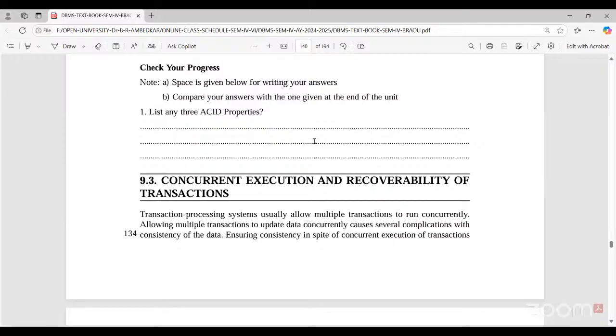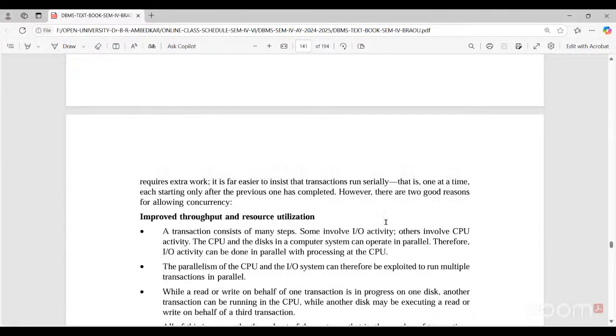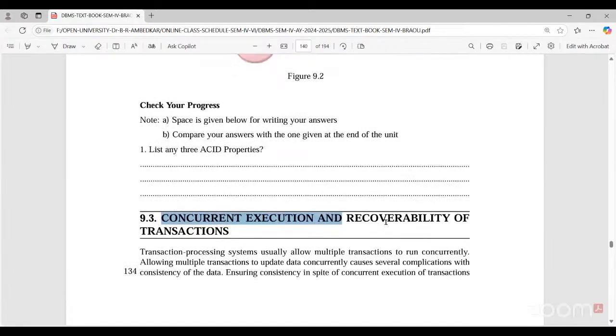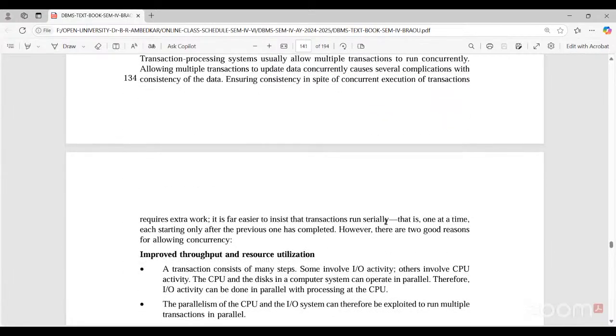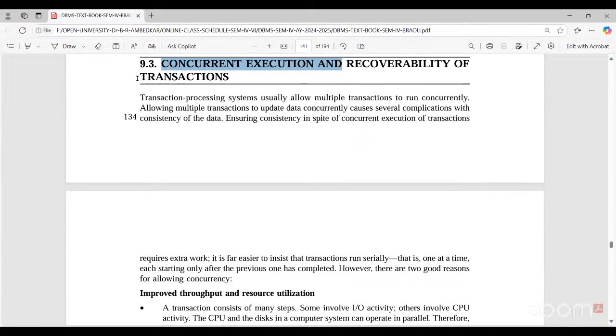Now let's see what concurrent execution and recoverability of transactions are. What is concurrent execution? Transaction processing systems generally allow multiple transactions to access the database.